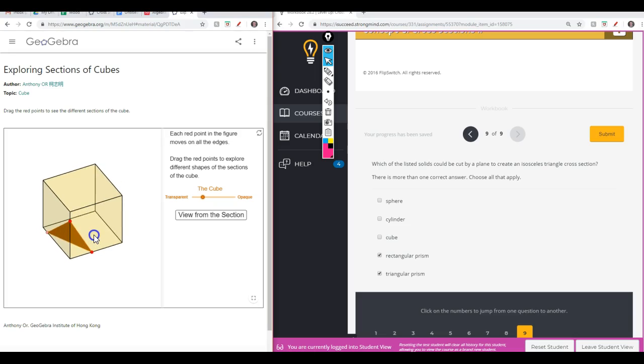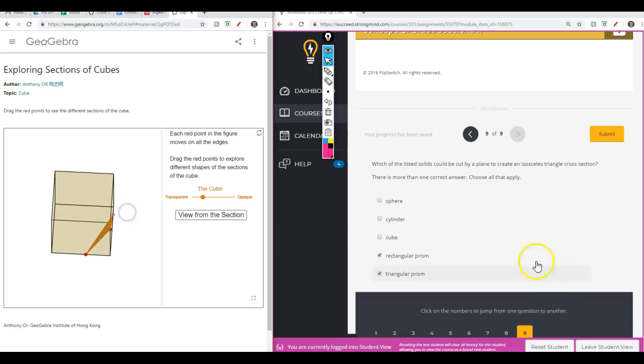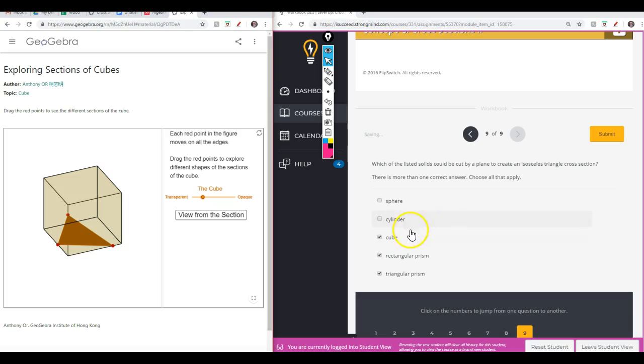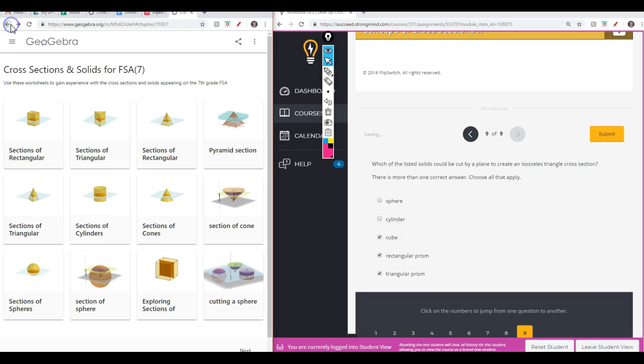because the cube also has 6 faces, and so if you cut through 3 of these faces, you create that triangle. And so you can create an isosceles triangle. You could cut it to where 2 of those side lengths would be the same. So now we gotta check out a cylinder.